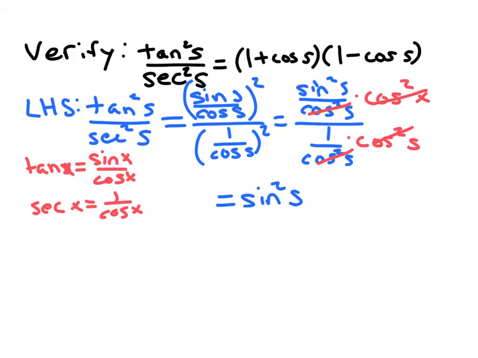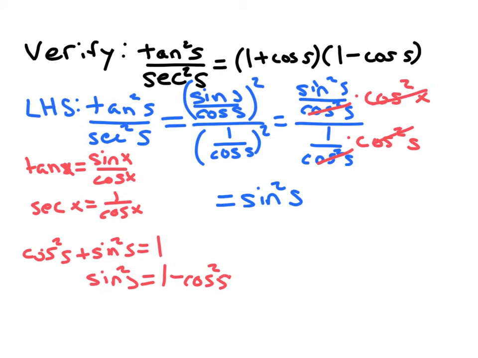And so if you're still feeling like you're feeling your way in the dark with this, you could think, okay, well, at least I need to write this in terms of cosine instead of sine. And so you have to remember the identity: cosine squared plus sine squared is equal to 1. So this sine squared that we have by itself is equal to 1 minus cosine squared if you move the cosine squared over. And that's what we want to use here. So the sine squared is equal to 1 minus cosine squared.